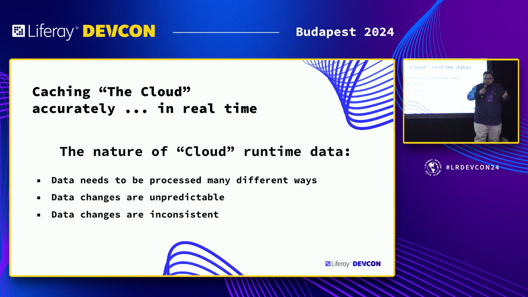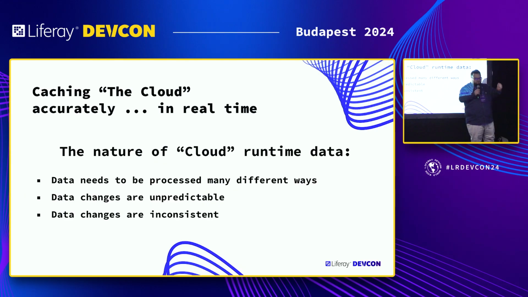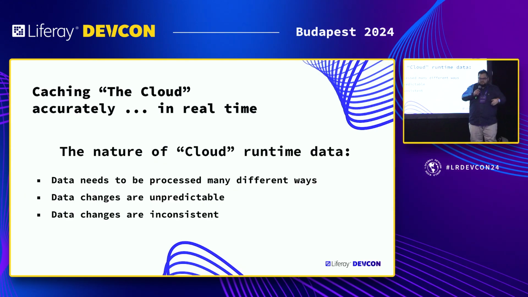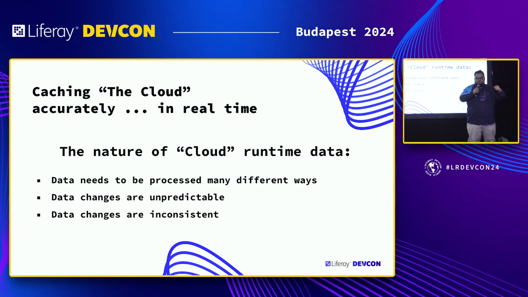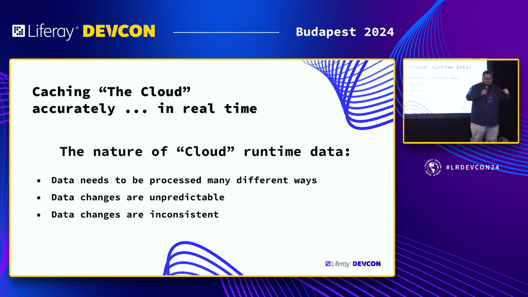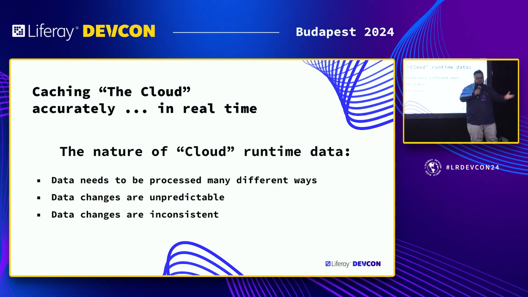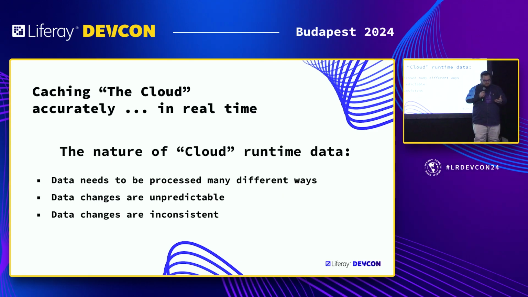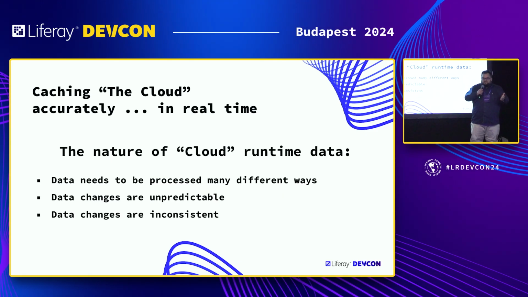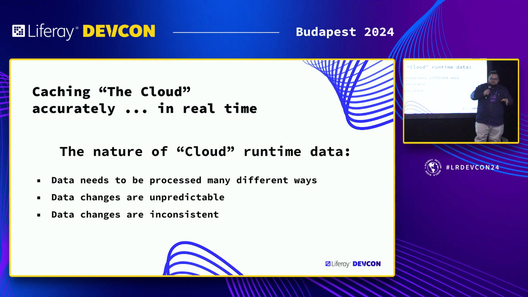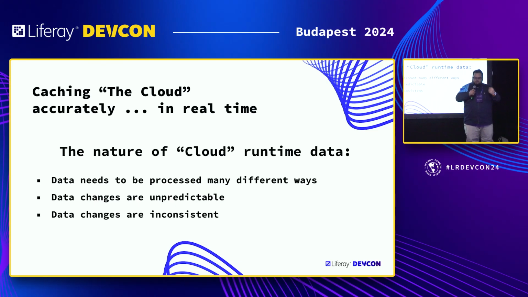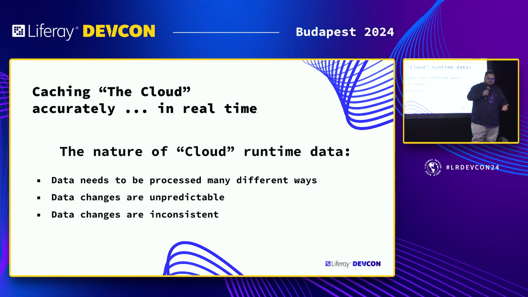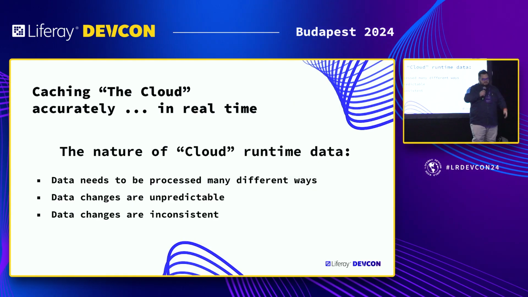Data changes are unpredictable. I'm running a pod now, and then a customer does a deployment, for example. The state has already changed. I'm running a new version, or perhaps I'm running the same version, but something happened, like the node scaled up or scaled down, and I needed to reallocate the pod, so the state will change. And also data changes are inconsistent. So because of that reality, we noticed over time that polling wasn't the best solution for us. And fortunately, we have ways to improve this and to go beyond it. And that's what we did.